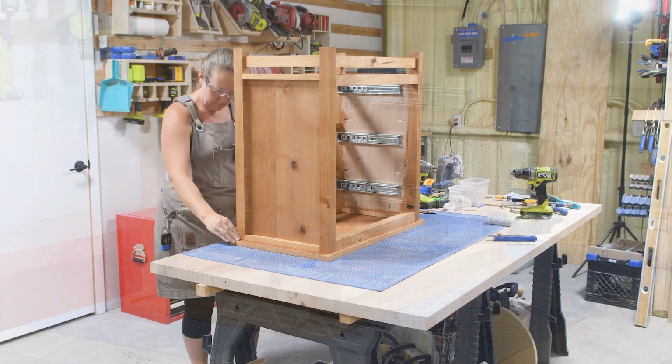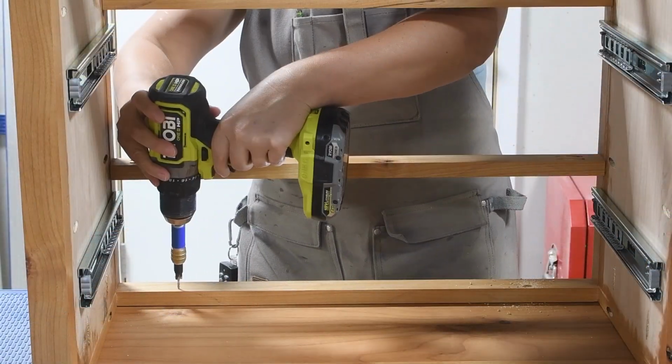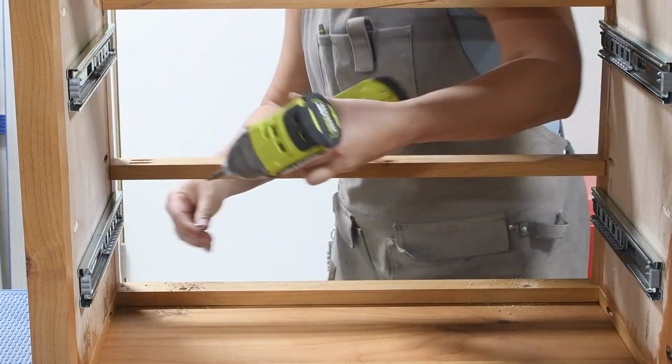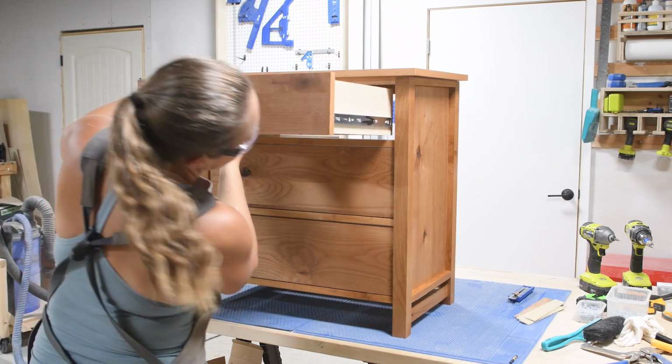Finally, it was time to attach the top. I removed the drawers, making sure to label them so that they could go back in the right spot. Then I flipped the nightstand frame over onto the top piece. I drilled some countersunk holes into the front and back top trim boards, then secured the top through these holes with some wood screws. And now the nightstand is all done.